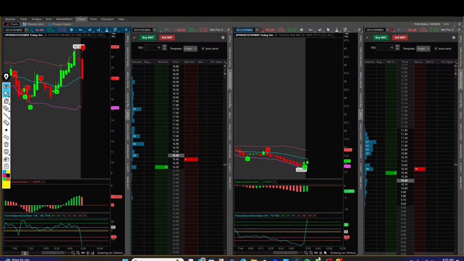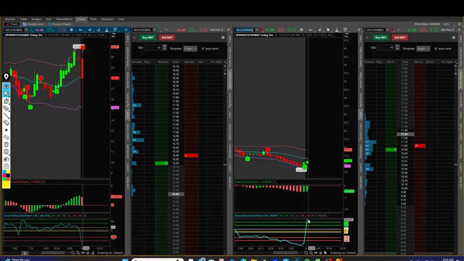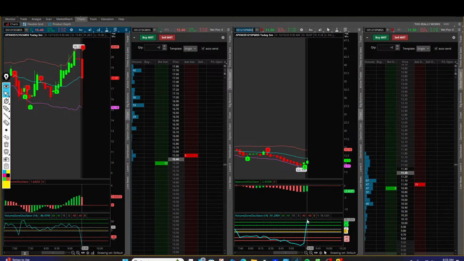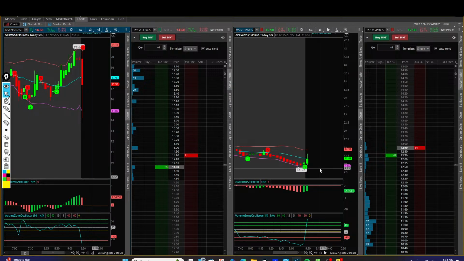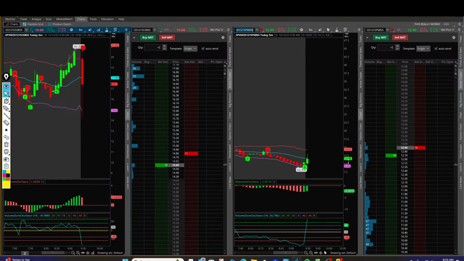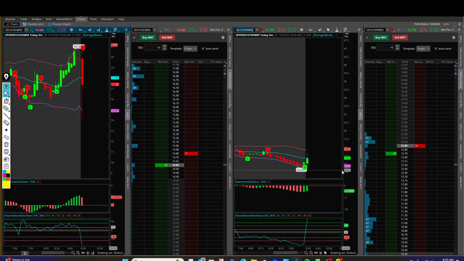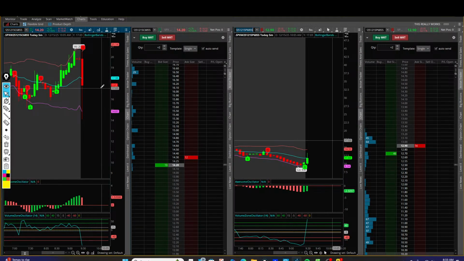Just looking at it right off the bat, it looks to me like puts are going to be what I trade. But this volume zone oscillator, it's heading up. I want to see where it goes. I want to see if it continues to go up or if it drops down. So the next candle will happen in, I have 5-minute candles. So every 5 minutes a new candle appears. So that's like a new sentence in the story of options. And when you get done at the end, it's like a story. It tells a story.